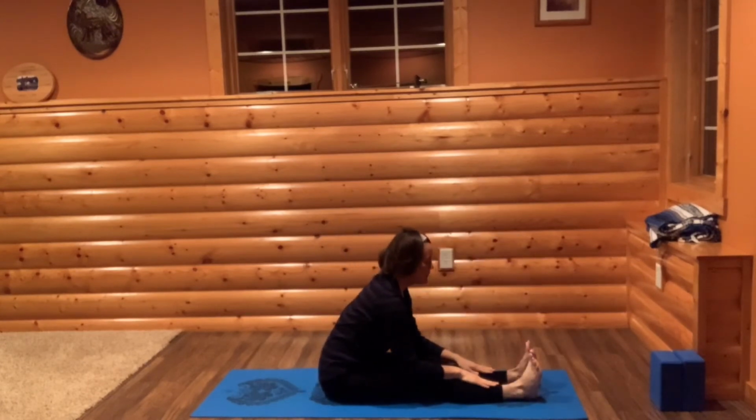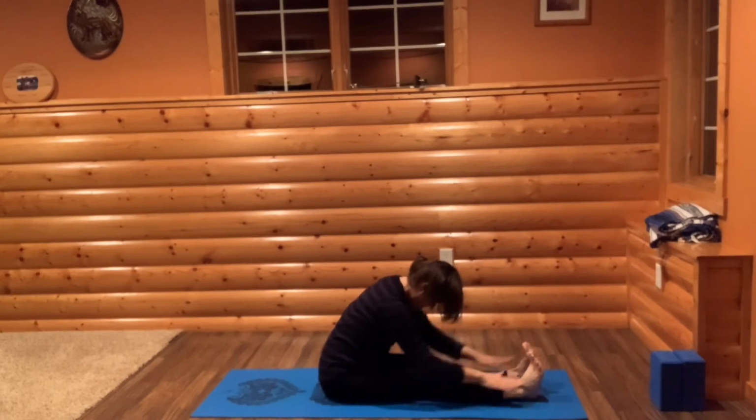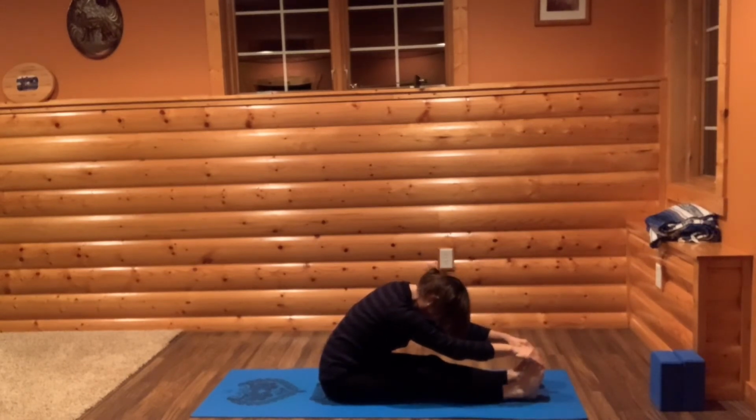So as you fold, you could place your hands on your shins, maybe on your toes. And once again, just settling in, turning inward. Sometimes when yoga teachers say turn inwards, it might be a little intimidating, but just to do that, just focus on your breath. Sometimes even noticing the sensation of your breath.